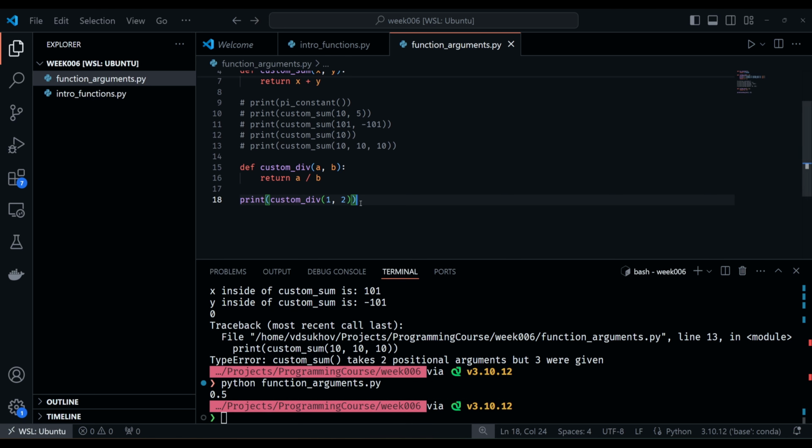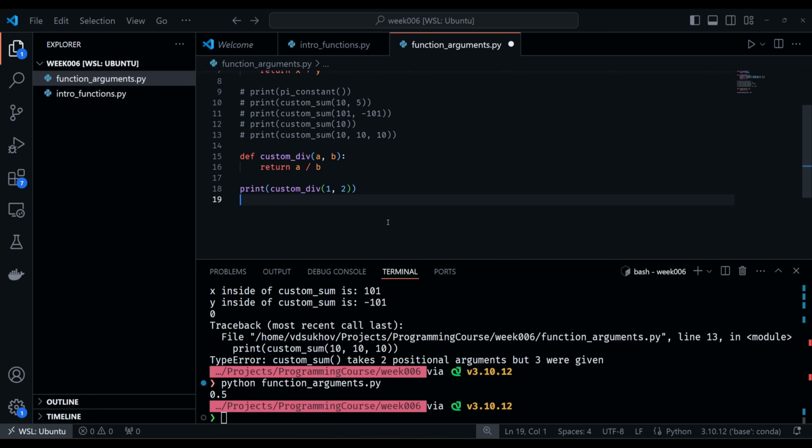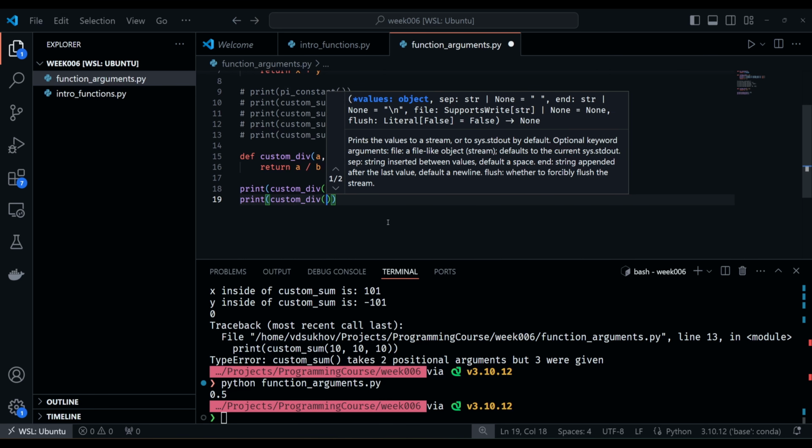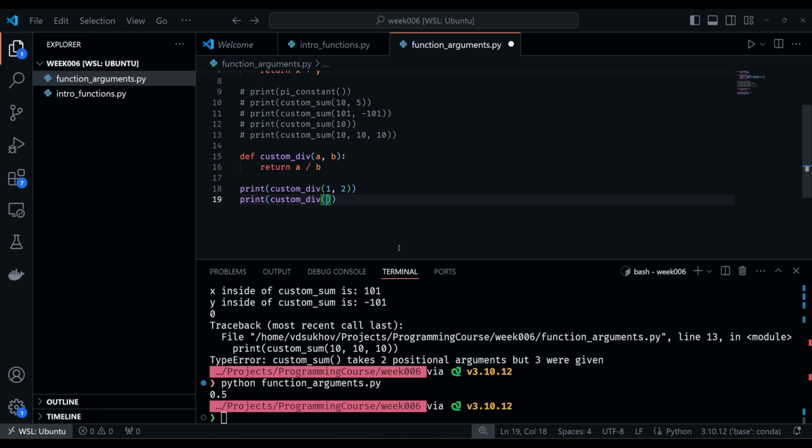But now let's say that I want to specify the first value for b and the second as a value for a. To do that, during the function call, we can use the following syntax. I need to write that b is equal to 1, and then after a comma, a is equal to 2.